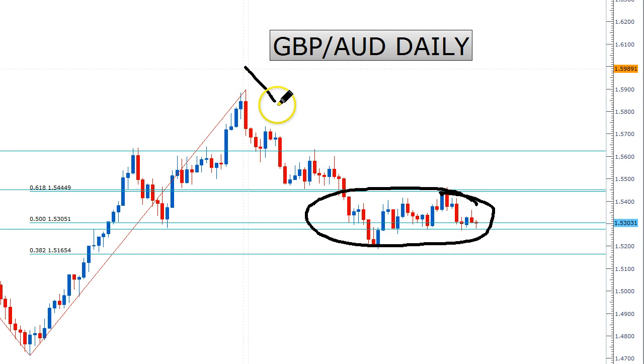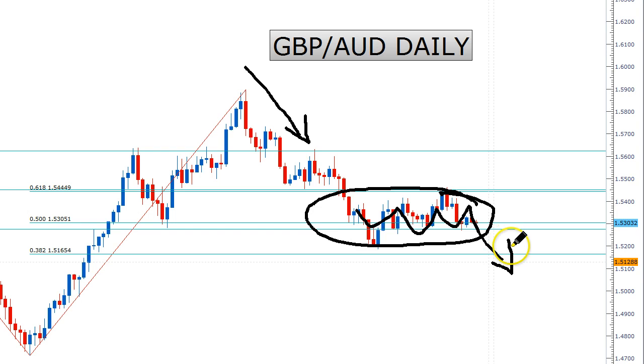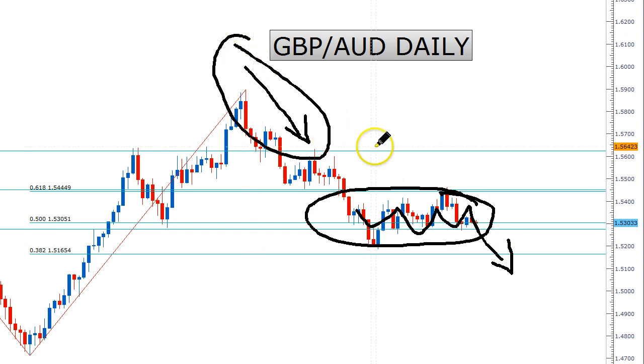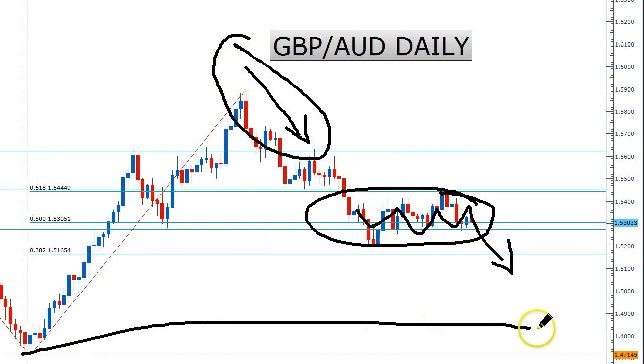For instance, we do have this downward pressure from this recent swing, and a lot of channeling here, but if it breaks out and continues the momentum from up here, we could see a surge all the way toward previous lows around 148. So to me, that provides a lot of potential if you're willing to wait for that setup, which I am, and I think that you should be too.